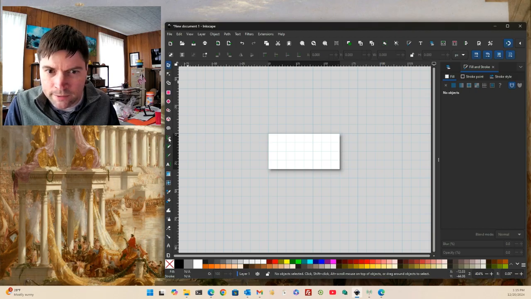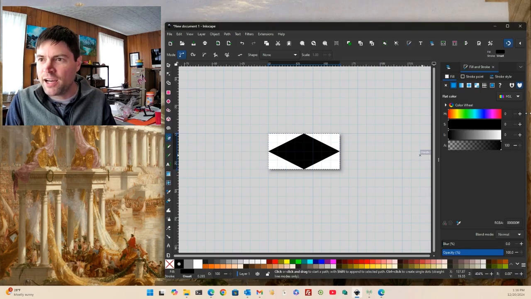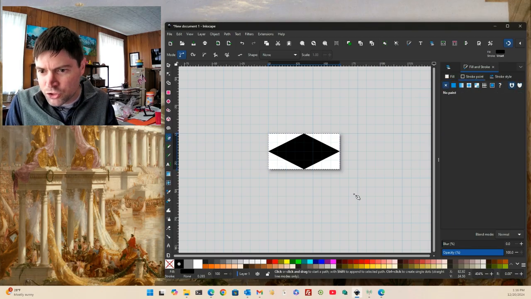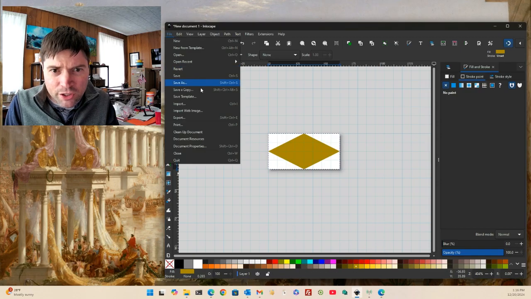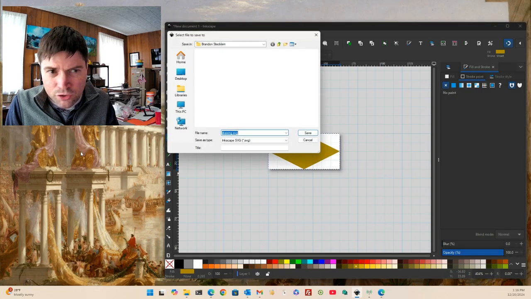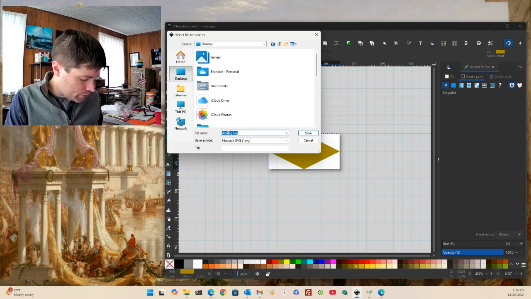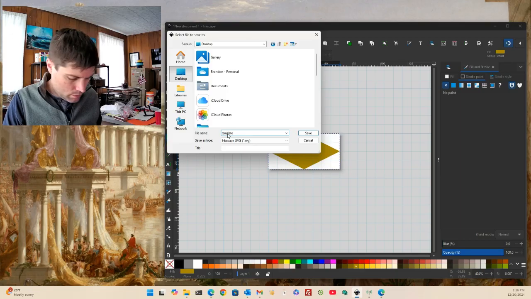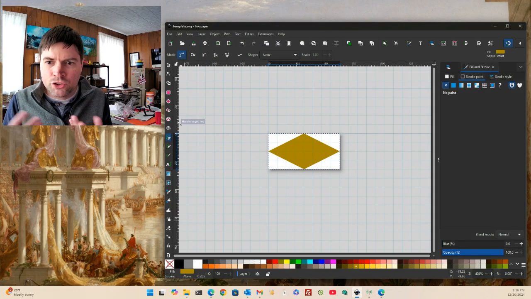I'm going to use this path tool here, this pen tool. I'm going to go here, here, here, here, and there. And here we have a base tile. I'm going to turn off the stroke. I'm just going to give it a generic color. And I'm just going to go ahead and save this to use later. I'm just going to save it somewhere I can find it. And I'm going to call it template. Okay, so now I got a template that I can use to make a building.